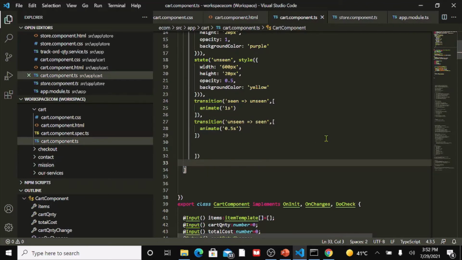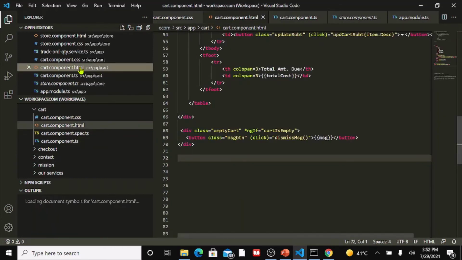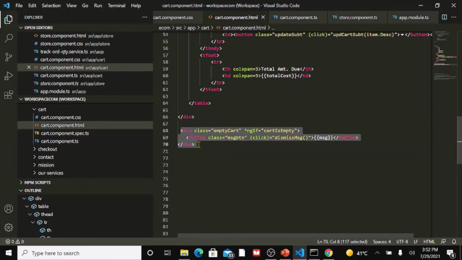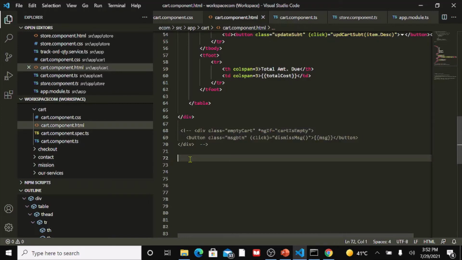Okay, so now let's go to our cart component HTML file. And we need to first comment out this one because we're going to use animations now for that alert. And we start with a div.